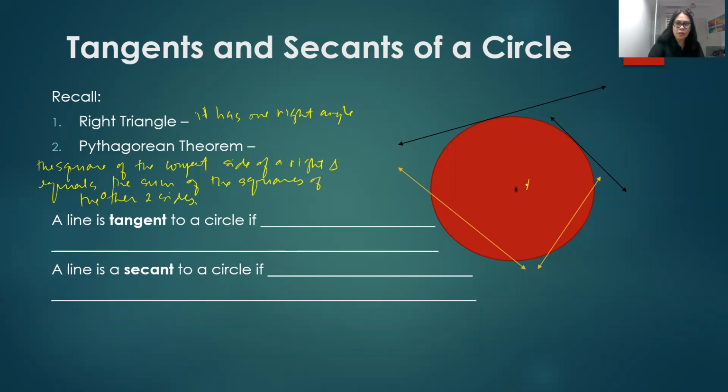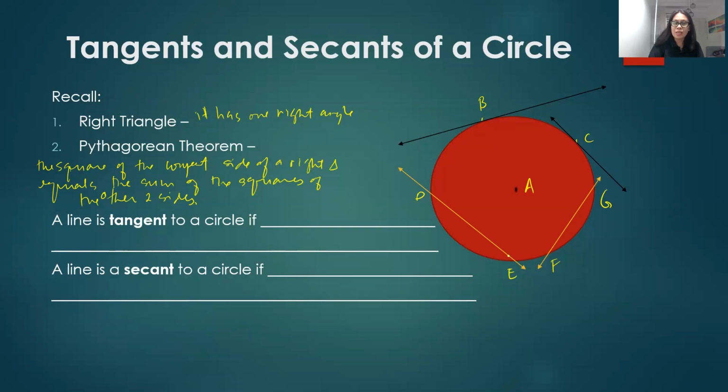So we will be using circle A here with line B, and then line C here, then FG, and we have DE here. Now, in this circle, lines B and C are tangent lines of circle A. And line DE here and line FG are the secant lines of circle A.